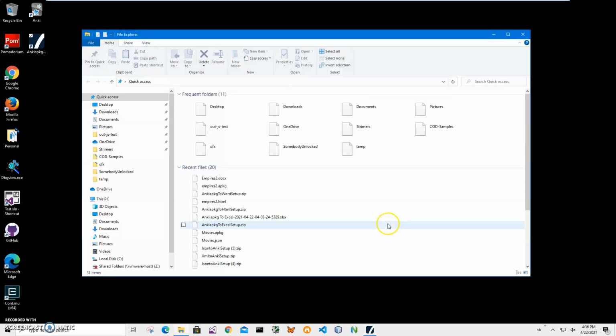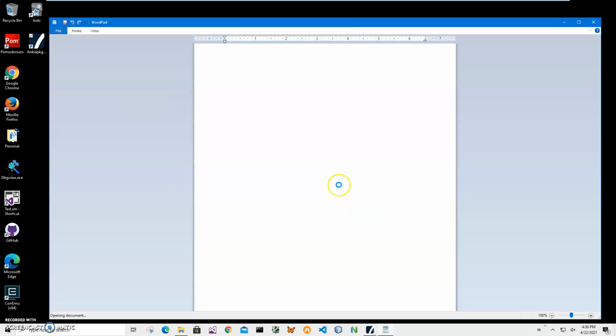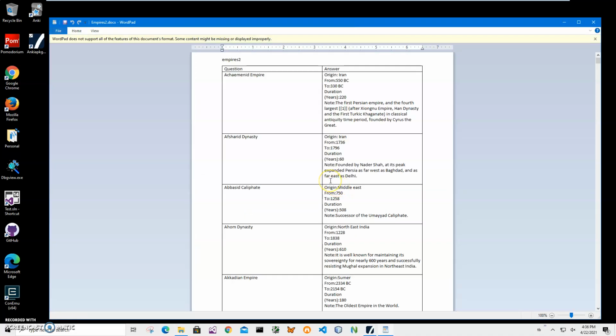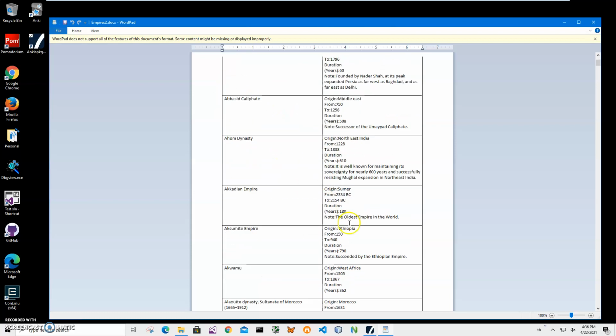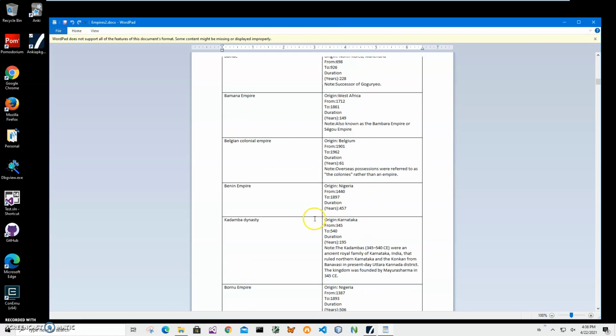Let's go and see the file. This is my file. Double click on it to open it. I don't have Word. It's WordPad, but basically it's just showing me what is inside the Word document. And you can see it is a table with two columns, question and answer, with the front side of the card and the back side of the card. So if I want, I can print it and fold it and have a card in this way.